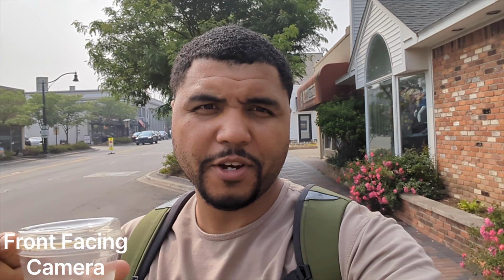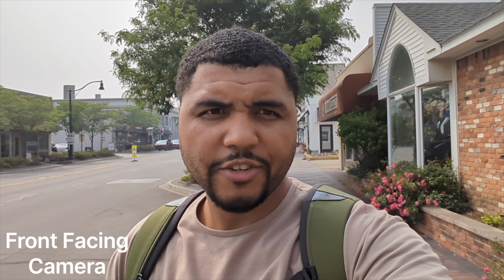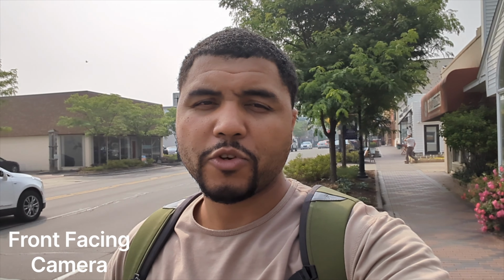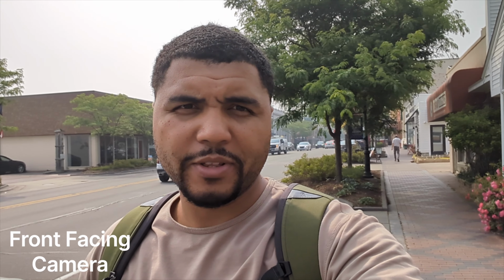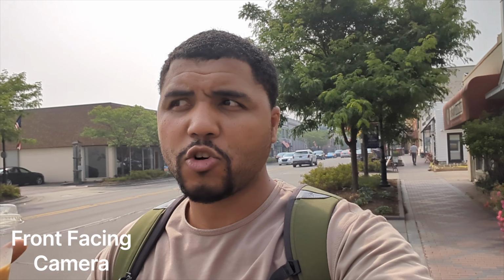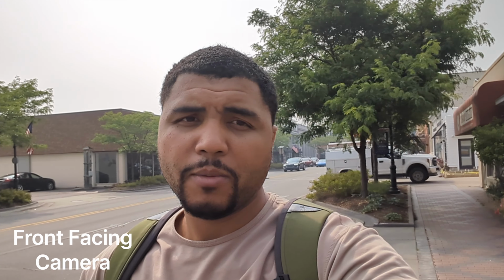And then this is the actual front-facing camera inside the cover display. So you open up the screen and this is the camera that you get. Is there a difference between all 3 cameras? I think there's going to be one, but I want you guys to know. So obviously there's going to be a difference between all 3 of these cameras, with the inside display being the lesser quality one, but you do have options on this phone and any foldable phone. But I want to know, what do you think about the video quality on this phone?